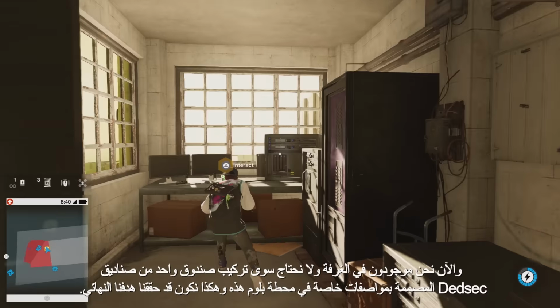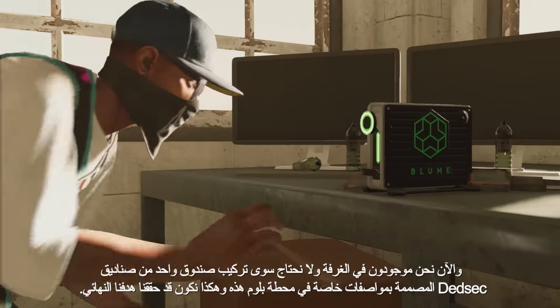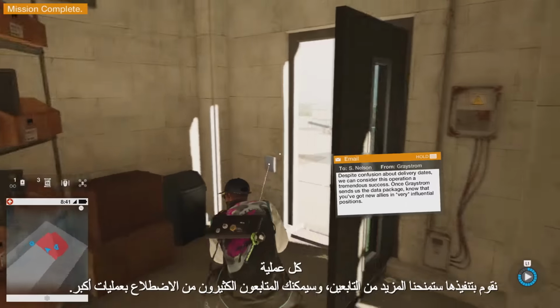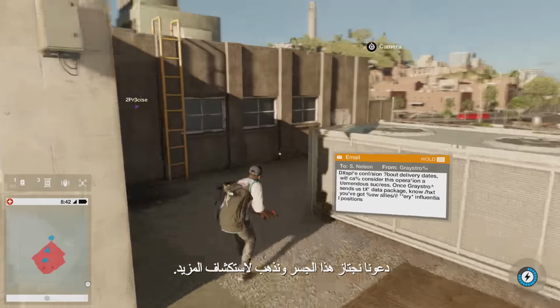Now we're in the room, we just need to install one of our custom DedSec boxes into this Bloom terminal, and we've completed our final objective. All that's left to do now is escape undetected. Each operation we undertake will give us more followers. More followers will allow you to take on even bigger operations. So let's get off this pier and explore a little bit more.